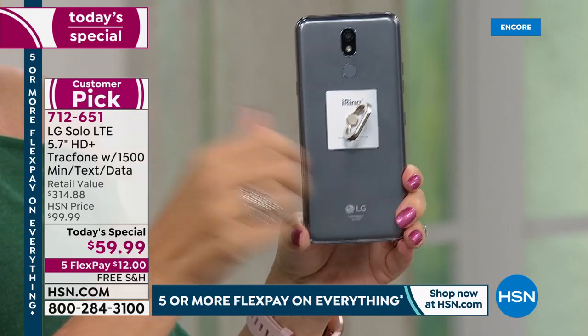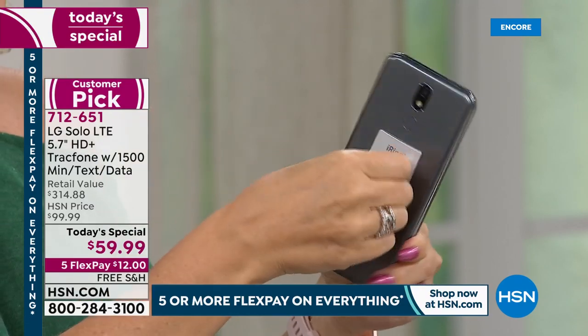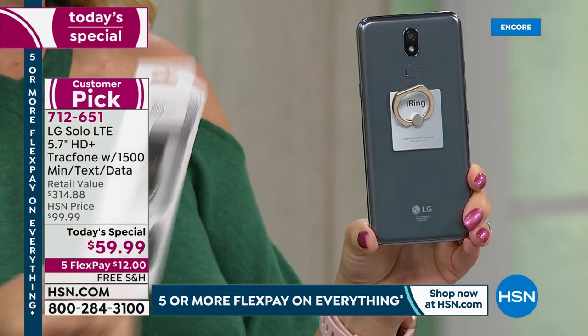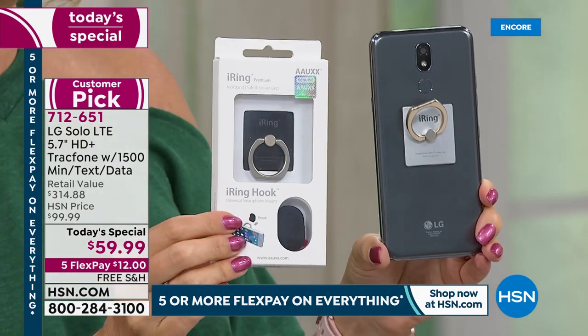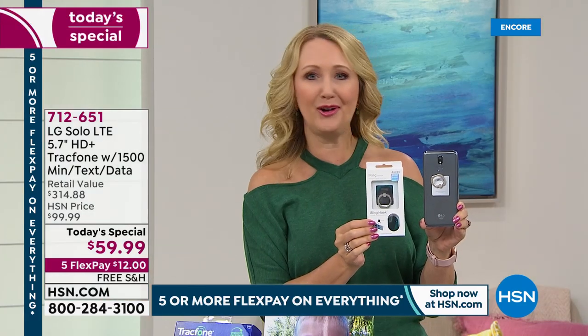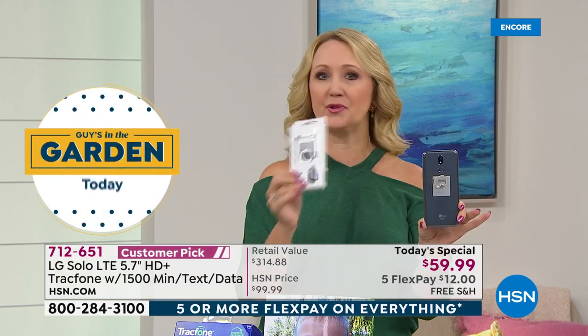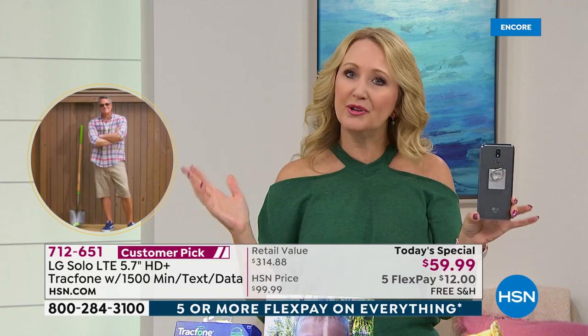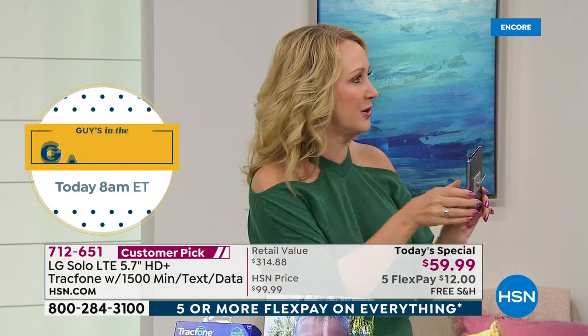You can prop up your phone in vertical or horizontal positions with the iRing, and it even comes with a great little hook — so you can hook it onto your car dashboard for hands-free turn-by-turn GPS navigation, vertically or horizontally. This $20 accessory comes included free. Let me also address a common question: what if I need to transfer content from one phone to another?